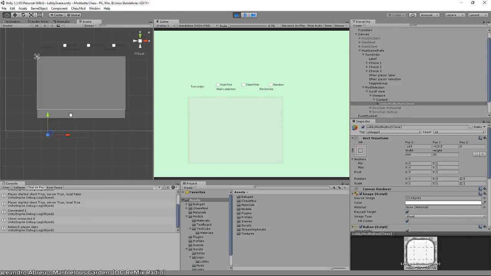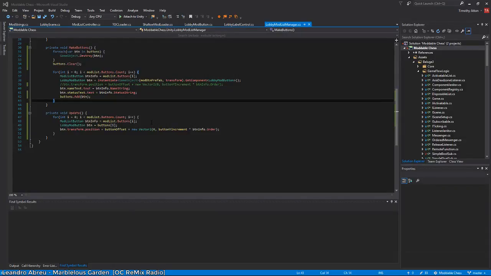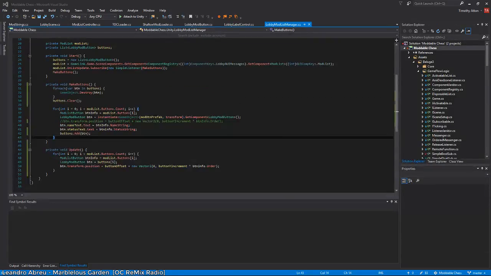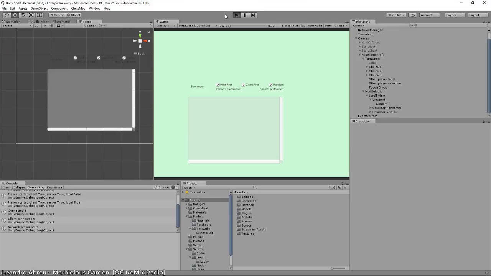Okay, so now it's way down there. Why? Didn't think I'd have to work so much on just the button positions, but let's see.